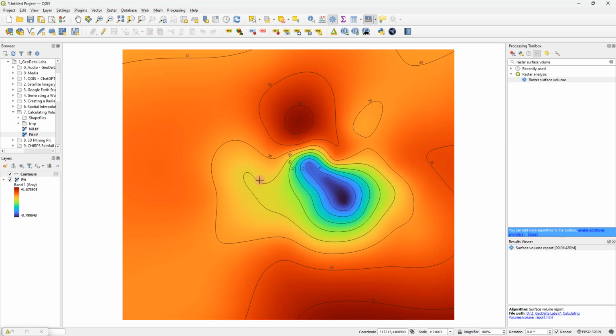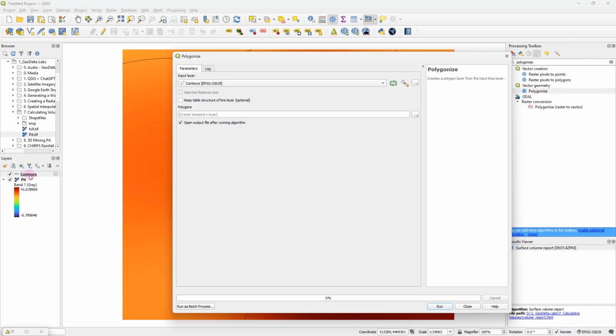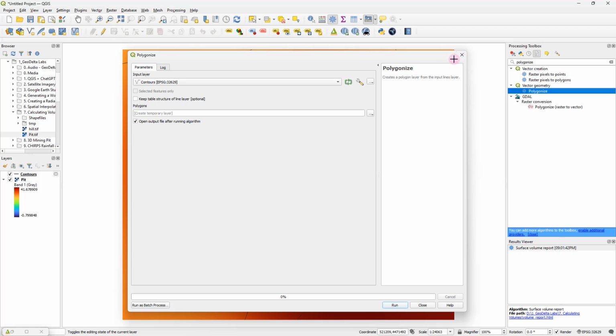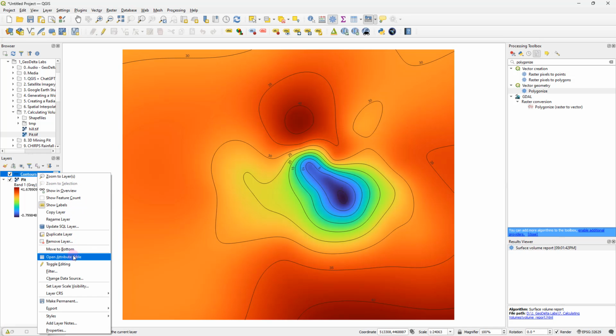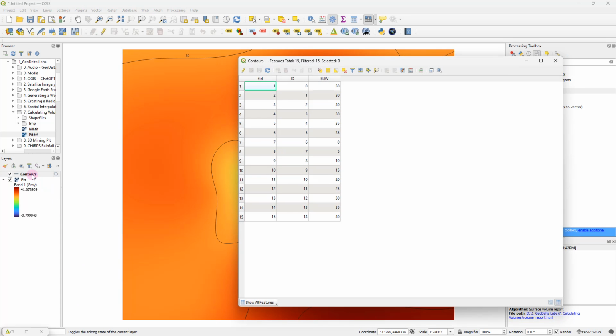If you would like to maybe export this contour line which corresponds to 25 meters into a separate polygon shapefile, you could actually do that as well, simply by heading over to this polygonize tool, which is under vector geometry. And you can select this contour shapefile. And before we do that, we need to select the corresponding contour line that we would like to export as a polygon. So you can do that by heading over to the attributes table of that particular shapefile, and the one that corresponds to 25 meters is supposed to be this line.